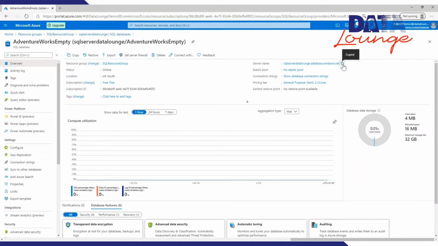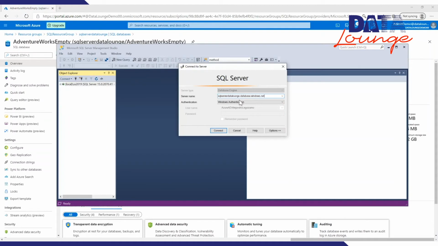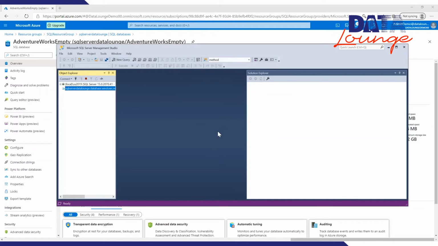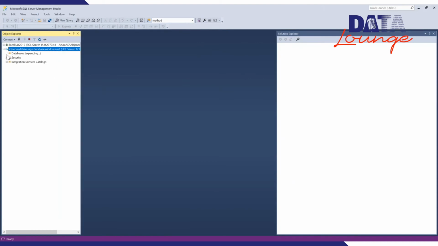I'm going to copy this to the clipboard, launch SQL Server Management Studio, and say new connection to the database engine. I'm going to paste it directly. The next step is our authentication, right? For authentication, we're going to use the SQL Alejo admin with the password that we know. I'm going to click on connect. All right, good. So right now I am connected to the server.